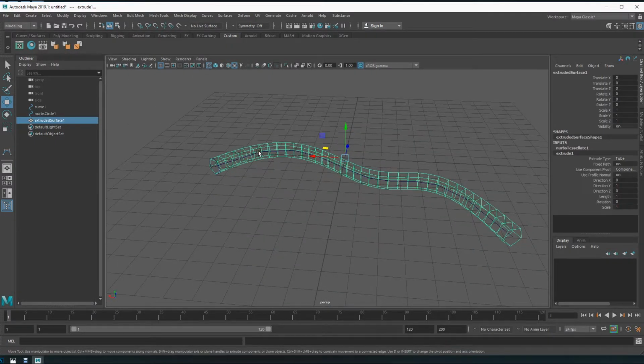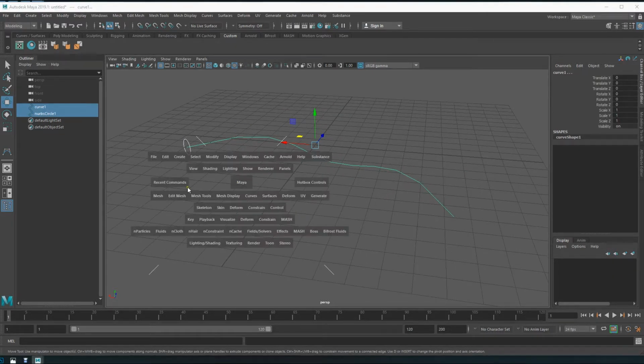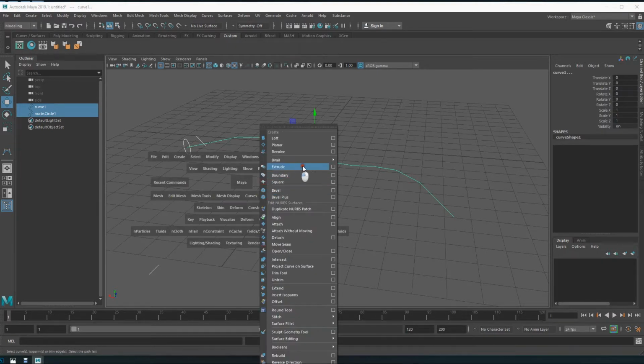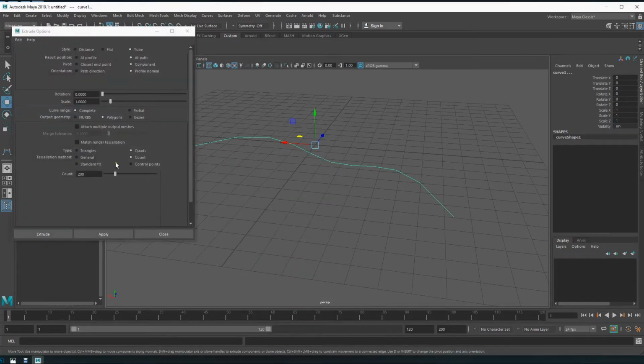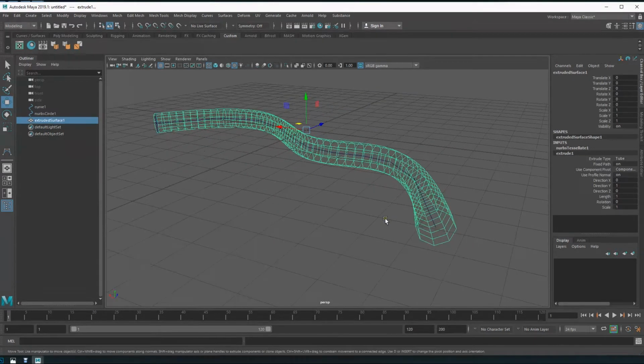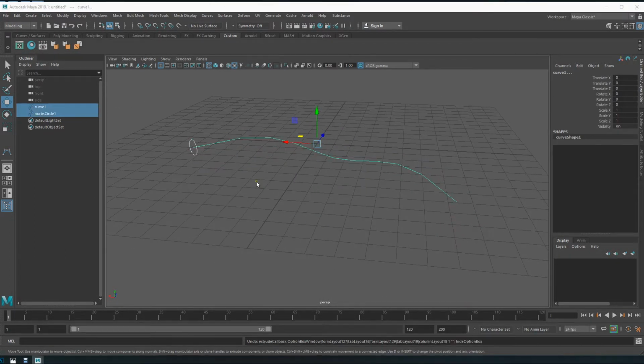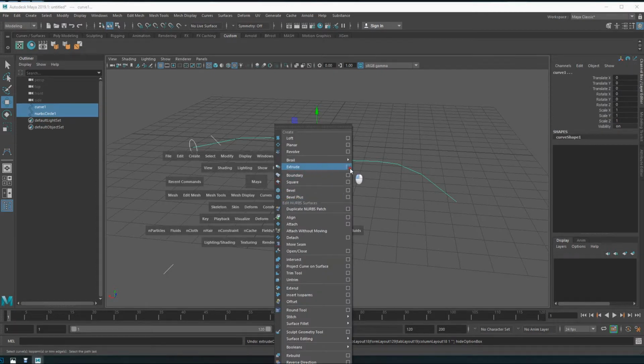Now the count, if you increase the count, you're just going to get higher tessellation. You'll notice that you just have a hexagonal shape going along here. If you want 7 sides so that you can cut it down the middle, you might have to fiddle a bit with the numbers. So for instance, if we went into Surface and we selected Extrude Options, and we increased that to like 500, you'll get the shape that you can cut down the middle. However, you're going to have a lot more going on over here. So then you just have to, like I said, fiddle around with the numbers a little bit.